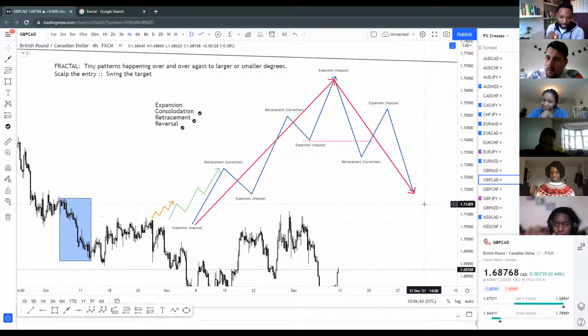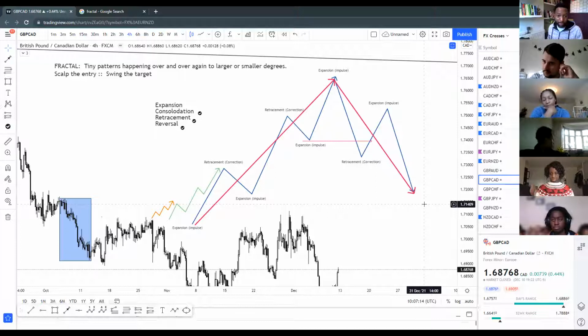Say your question again, Sandra. If I was marking these charts, the highest higher high, can I mark it as a reversal point? And is reversal like a point, or is it like a big area? Well, no. You can see a reversal on the 5 minute chart, but it doesn't mean to say that the 1 hour chart is going to reverse with it.